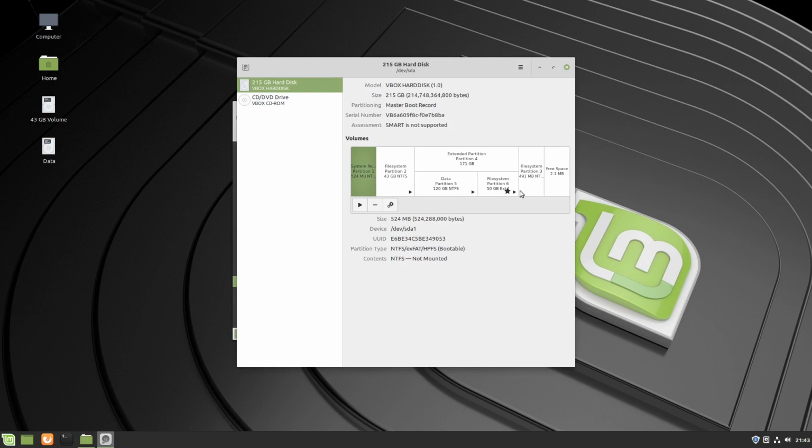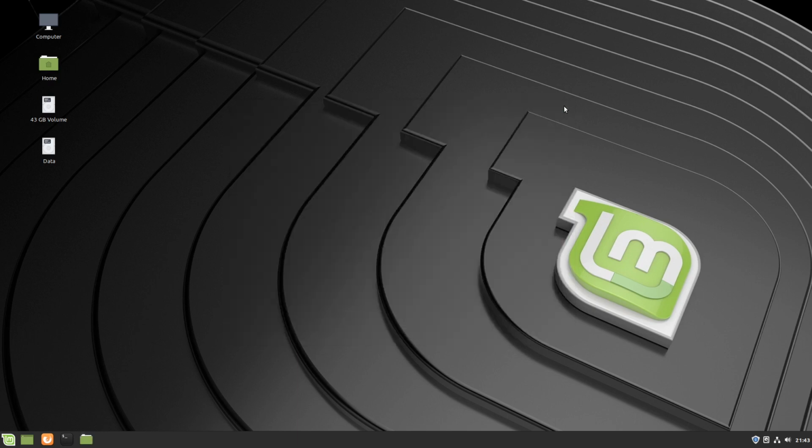And if we start the disk utility, we can see this looks similar to what it looked like in Windows. So there's the system partition there. That's the recovery partition for Windows. This is Windows. This is the 120 gigabyte partition that we're going to use to swap data backwards and forwards. And this is our Linux system over here. And above you can just see that's the extended partition with these two other partitions that we created before installing. And it's just giving a different graphical representation of how it all looks. So we'll close out of there. Close out of there. We'll go into Windows.